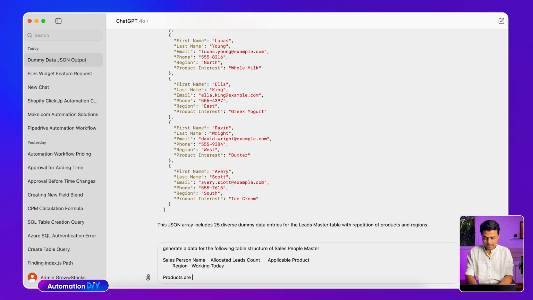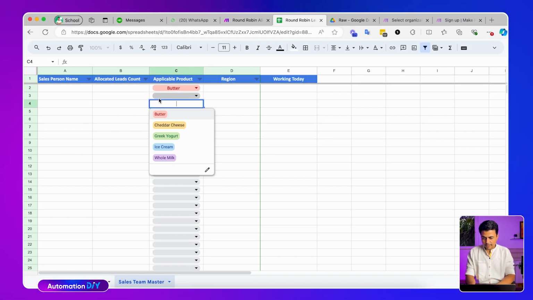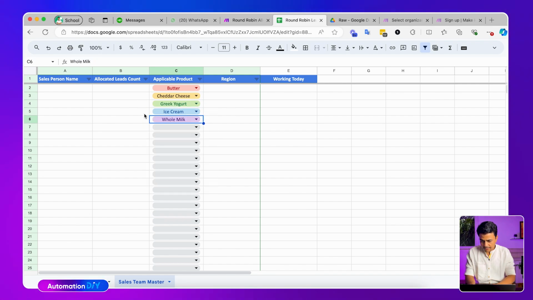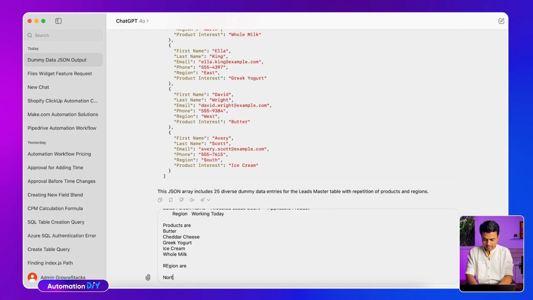Products are over here. We can simply give all of these products to GPT. Regions are north, east, west, south and central.